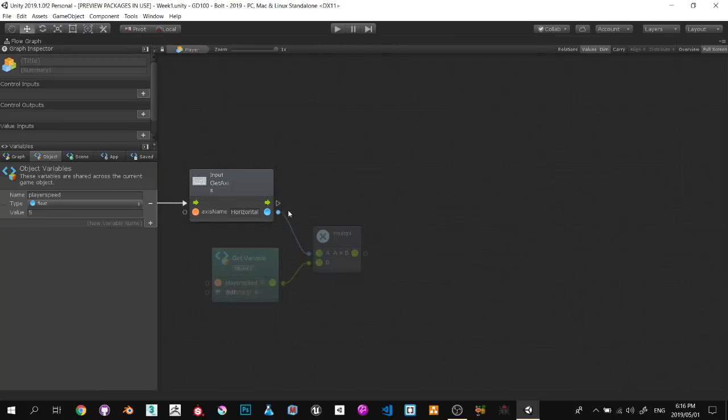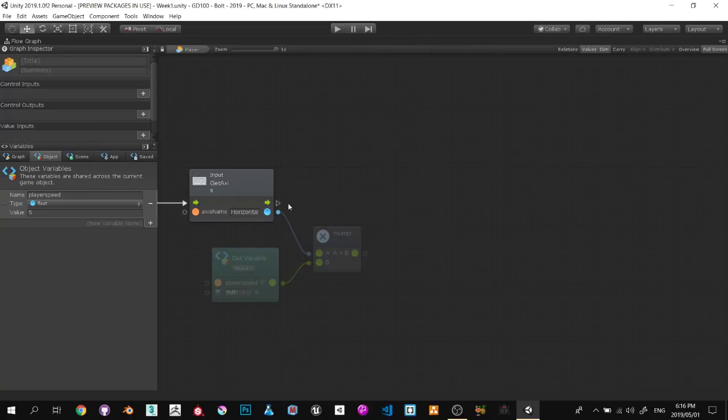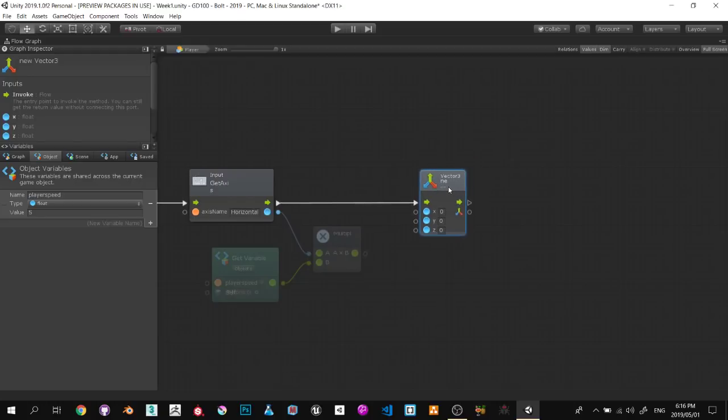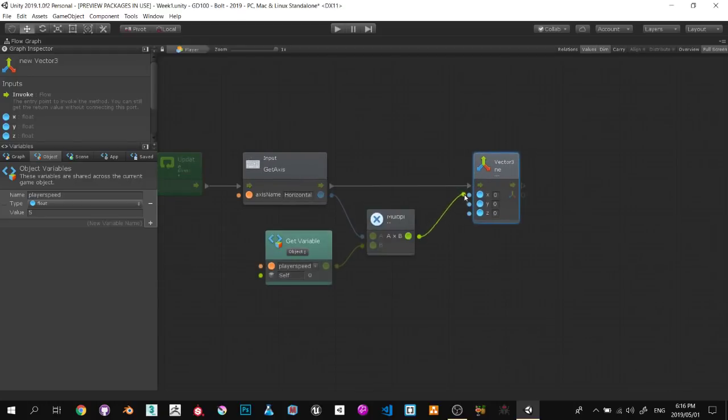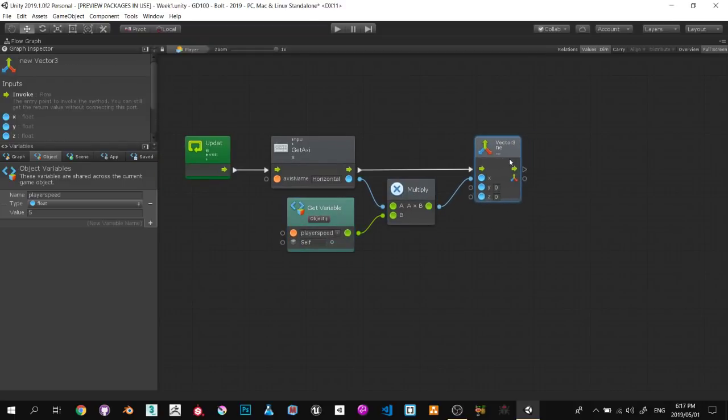So let's do that. We need to create, so drag from here and type in a new Vector 3. Sorry, let's try that again. New Vector 3 XYZ. My apologies, that was stupid on my part. There we go. So now we know this is going to drive the X movement. As you noticed, blue is a float. You'll notice that a vector is a struct, and a struct is a combination of different variables, and this one has 3 of the same, 3 floats, one for the X, one for the Y, and one for the Z. So I'm just going to neaten this up a little bit so we can get movement going.